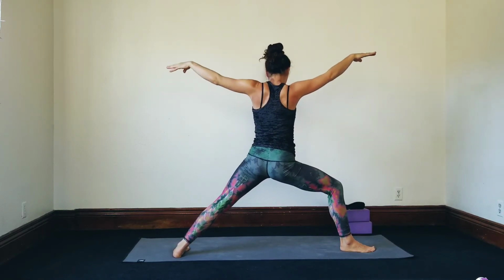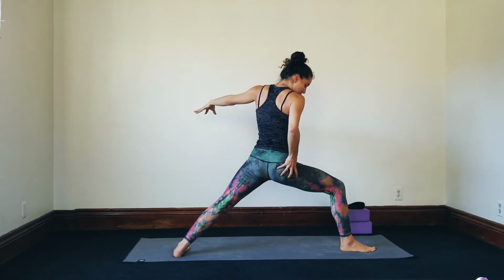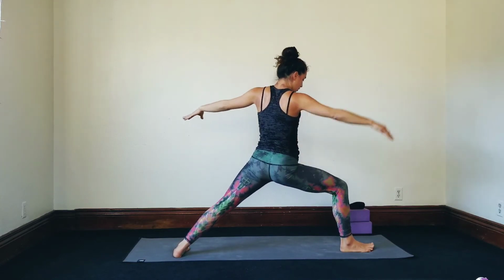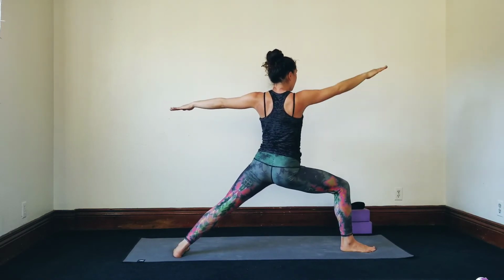Your shoulders gonna relax away from your ears. Engaging your right outer hip muscle. So you're squeezing your right outer glutes in and almost like you're trying to squeeze it under your back left thigh muscle firm to keep that leg straight and strong. Now keep the depth in your right knee.